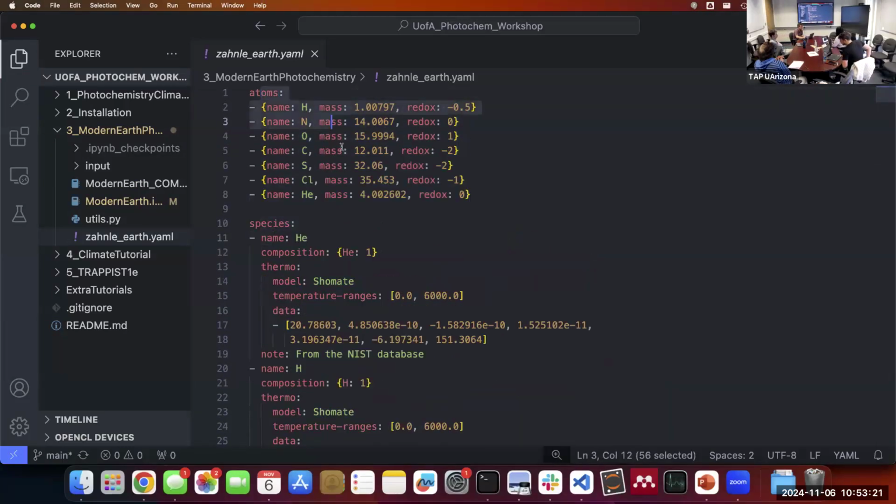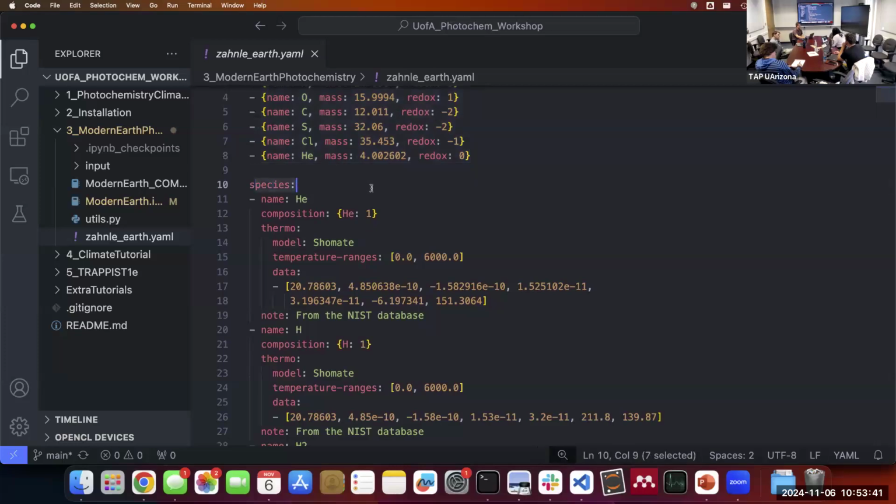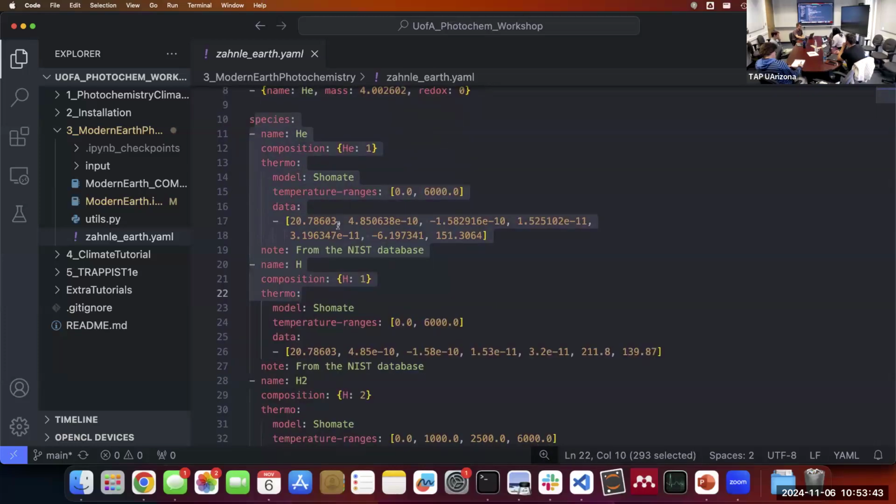Are you all familiar with YAML? You've seen YAML files? Yeah. Think of it as dictionaries and lists. Here we have the atoms in this reaction mechanism: hydrogen, nitrogen, oxygen, carbon. They have different properties like mass and redox. And then there are species made of atoms.